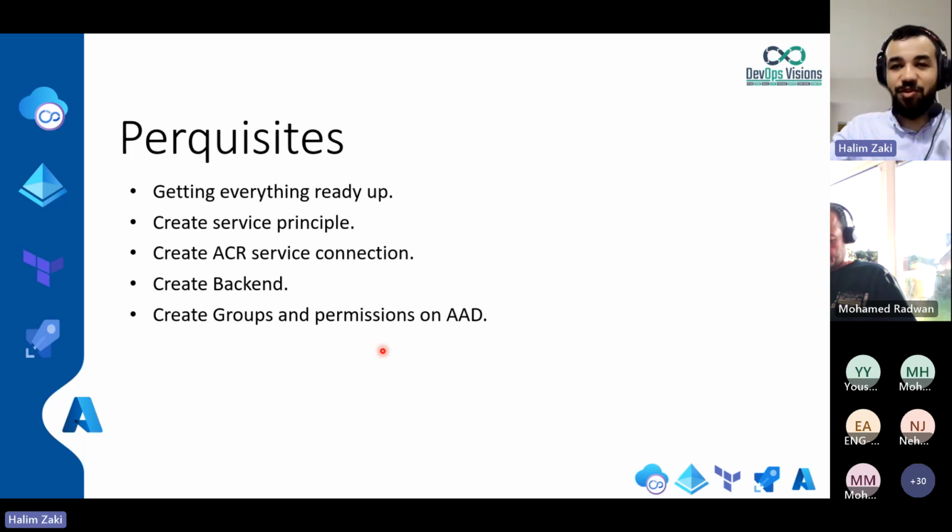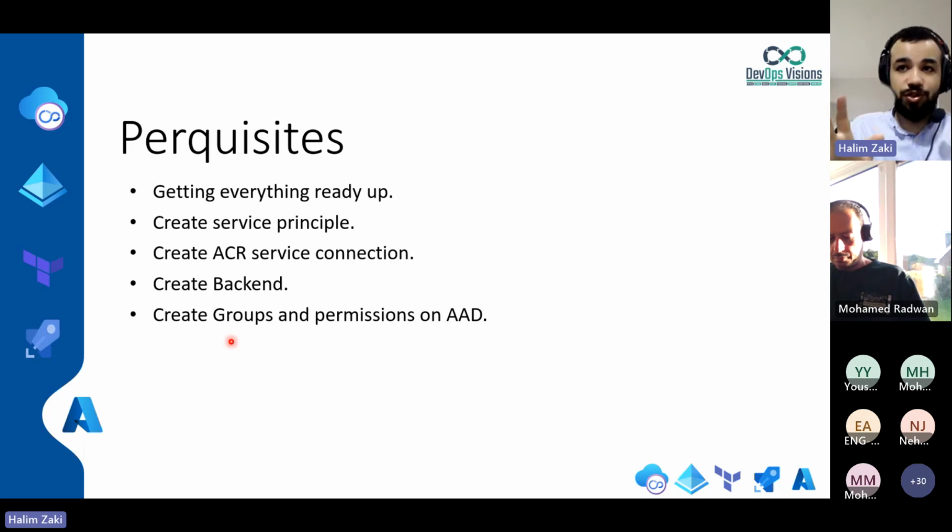Before we jump into our demo, we need to identify some prerequisites that you need to pay attention to if you want to do this demo yourself. Also, I need to mention that we will have the source code of everything you have seen today uploaded onto GitHub, so don't worry about this part.